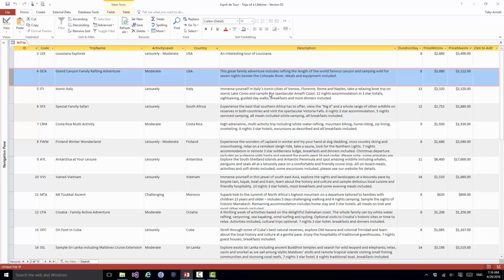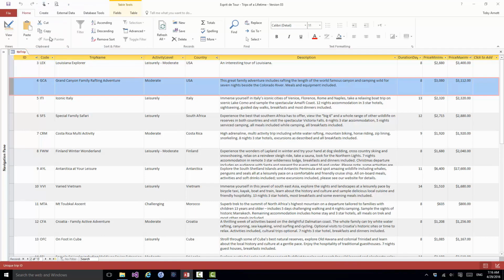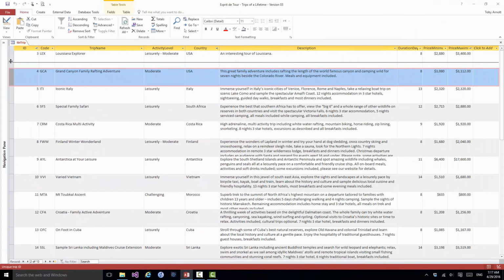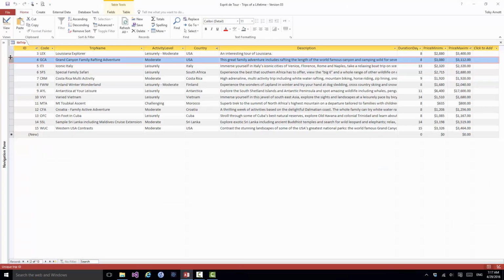And a second very useful reason is that if you're using touch, it can make it a lot easier to be very accurate with touch with those taller rows, because if you switch between touch and mouse mode, let me just demonstrate this, although it spaces out the controls on the ribbon for example, it doesn't make any difference to the spacing and arrangement of the data in Datasheet view. So let's just go into touch mode now, look at the ribbon and look at the data. Although the ribbon is spaced out more, the data isn't. So I'm going to put that row height back somewhere near where it was before.